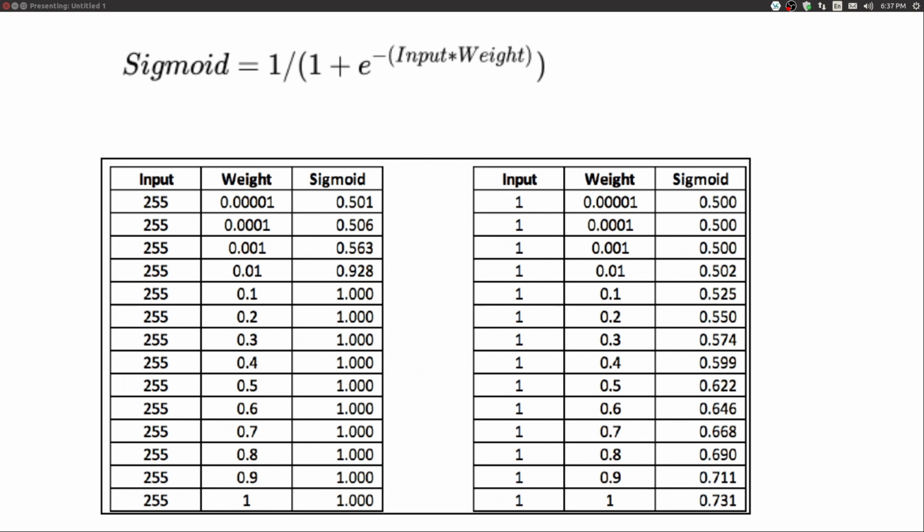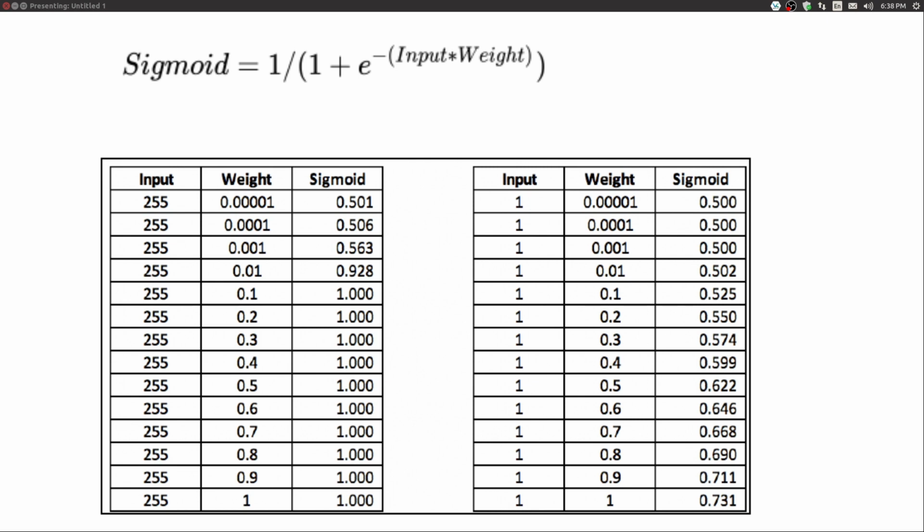And hence, on the right table, that is when my input values are small and scaled, I am getting more responsive sigmoid value changes. That is, here the sigmoid value changes when the weight changes. And these changes are smoother during the whole calculation, because while the neural network layers are back propagated and forward propagated and the weights are updated, I will see corresponding updates in the sigmoid value as well.